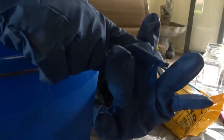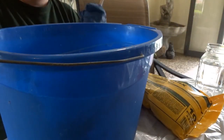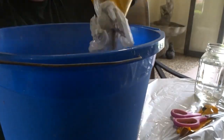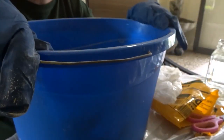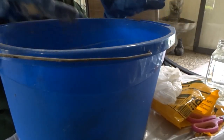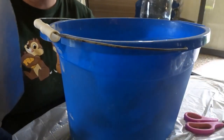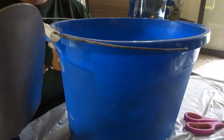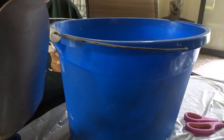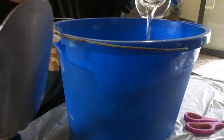I'm only doing one 10-pound bag at a time — it's just easier for me. I have my trowel and I'm going to add the first 500 milliliters of water and see if that's going to be enough, which it probably isn't. Okay, I'm going to start mixing it up.